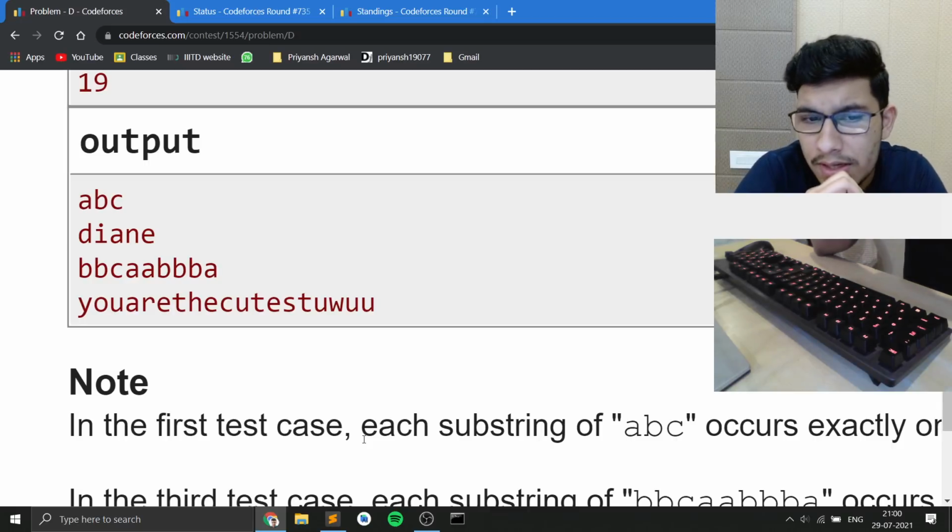So can I make sure that every substring that I have is distinct? If I can do that, then I'm done.